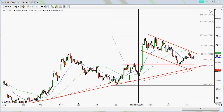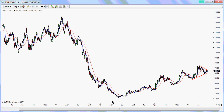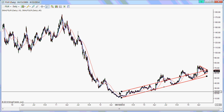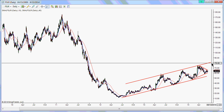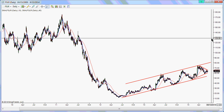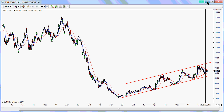Because also the other thing is we'll take a look at the weekly chart on First Solar. It's been kind of trending pretty nicely here. Let me see if there's a price channel, right? So you can see that it's kind of zigzagging up in this channel here, and it could make itself up to this 80 area. So that's just the idea that maybe I want to keep an eye on for tomorrow or the coming days.